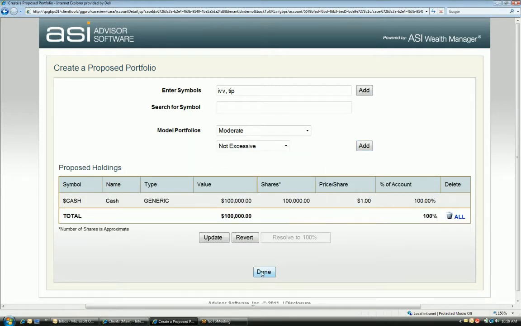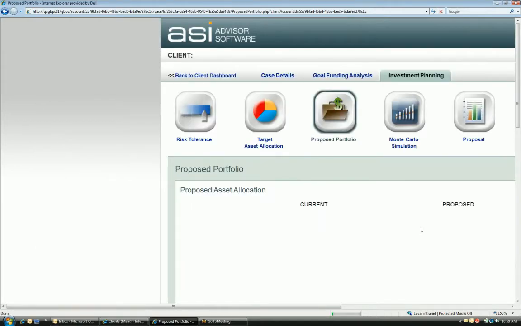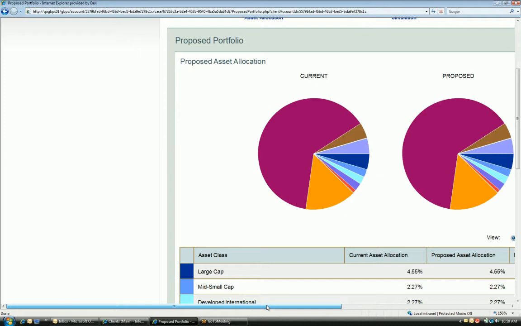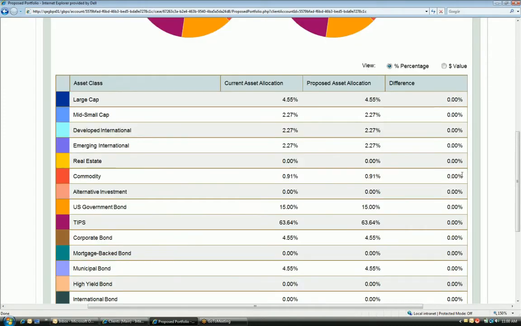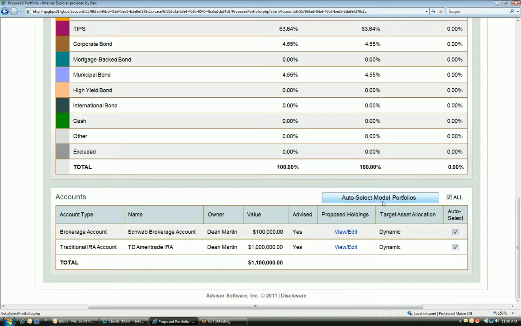Or, going back to the prior step, you can have the application automatically map the model portfolio that's the best fit to the asset allocation.